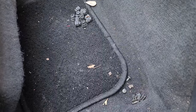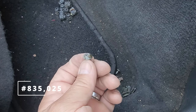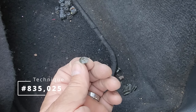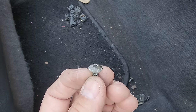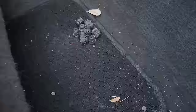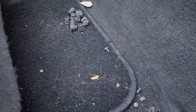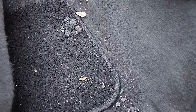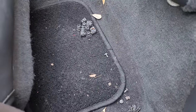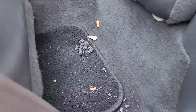So this might be a good time to mention this. Technique number 835,025 is to take your parts, your screws and your nuts and your clips, everything, and put them all in the back seat floor area right here. And then when you're doing the front, you put all your pieces in the front seat area. And what happens when you put them down there, they never get lost.